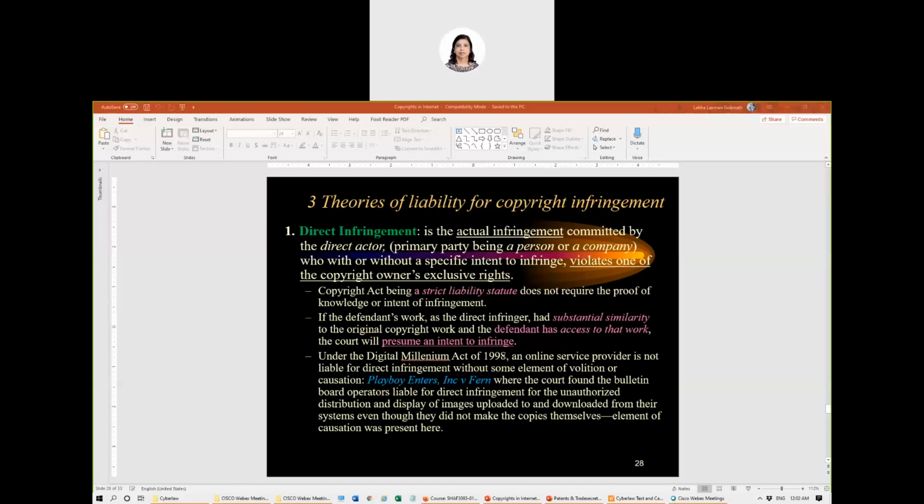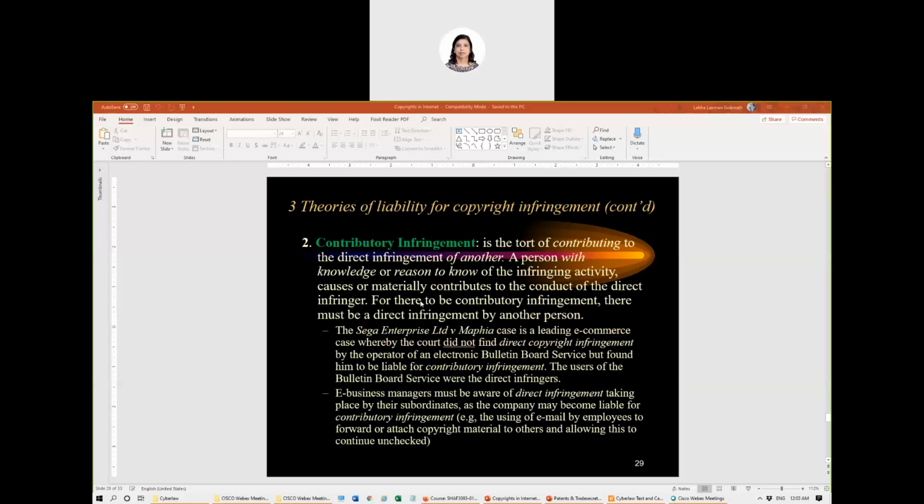Interesting, right? Now let's look at contributory infringement. That means you are allowing another person to cause direct infringement. So if you know that you are allowing another person to infringe, and you are allowing direct infringement to be committed by another person, that's why I said earlier the bulletin board services can also be found to be contributory infringers. But in the earlier case, the court said they were also direct infringers. But you can see why they would also potentially be liable for contributory infringement, because you have the knowledge and you are causing the person to commit direct infringement by providing the bulletin board service, for example. And therefore you can be a contributory infringer.